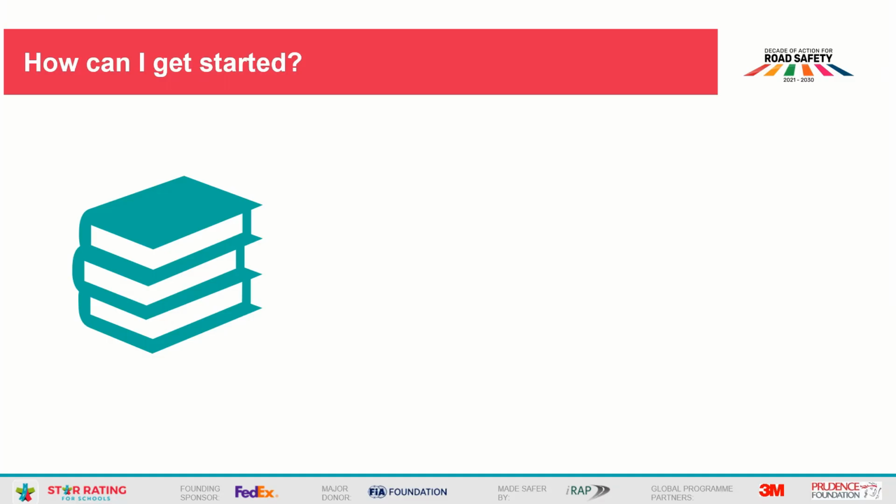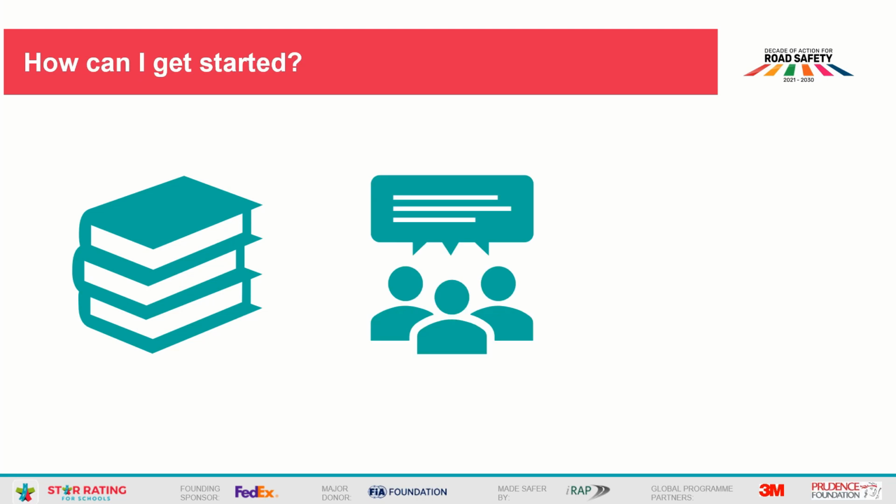If you just heard about Star Rating for Schools, you might be asking, how can I get started? One of the first steps is identifying an assessment team, a group of people that will learn in depth how to use the Star Rating for Schools tools. Another important point that should be addressed from the very beginning of the project is understanding who the stakeholders are and how they can be engaged, just so that they stay as partners and champions of the project throughout its course.